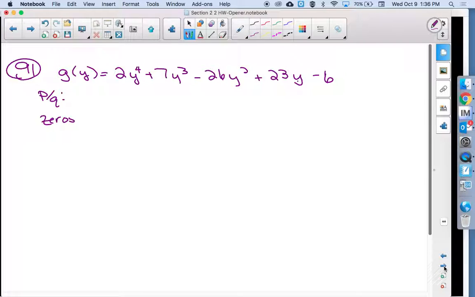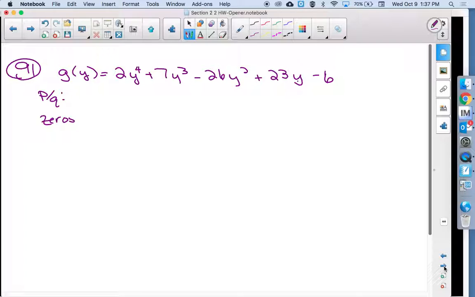So here are the 4 steps that we did in the 2 problems from the packet yesterday. Yes, you have to use a calculator, but no, that shouldn't be the only work you do. You're going to do some algebra to support why you're using the calculator, to kind of show why the calculator is giving you those specific values.